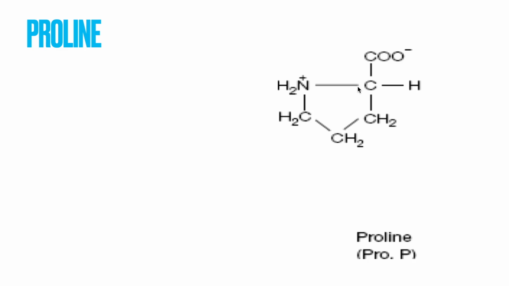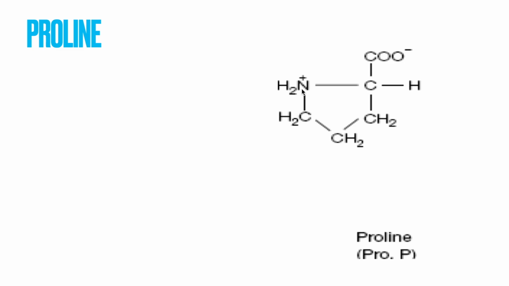And this 5-membered rigid ring is the one that makes proline a special amino acid. All other amino acids have a free amino group when they are in free form, whereas in this particular amino acid the amino group is not free. It is making a bond with the side chain here. That is why this amino group, attached to the alpha carbon, is called a secondary amino group. That means proline does not have a primary amino group. It has a primary carboxyl group, but it has a secondary amino group.